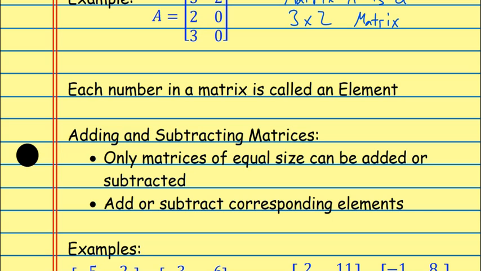Okay. Adding and subtracting matrices, we can only add and subtract matrices that have the same dimensions. Okay, so if they're equal in terms of their size, in terms of rows and columns, we're allowed to add these things. If we have 2 matrices that are the same and we want to add or subtract them, we simply add or subtract the corresponding elements. Okay, and so the element that's in the top left gets added to the element that's in the top left, and the element that's at the bottom right gets added to the element that's at the bottom right. Okay, so everything's based on position. And so we just add the values that are in the same position. We subtract the values that are in the same position.